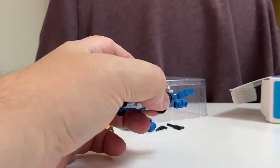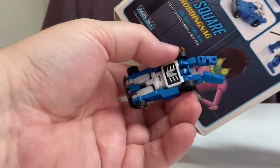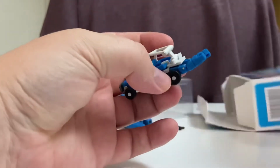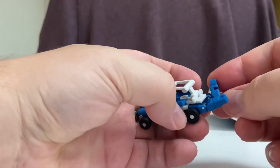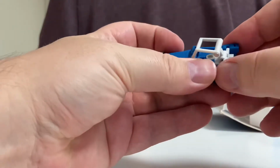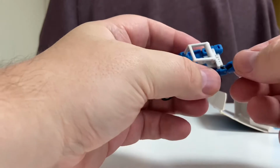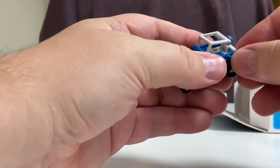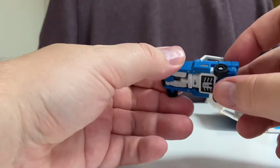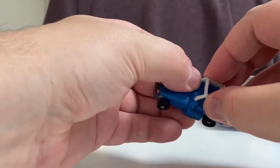Where's the box? This is the hard part. Oh yeah, on the box they're folded up, so I was right. That's like a groove there, look. Alright, I think I got it. So if we put that up there, like so. Yeah, look at that. Eat your heart out, Transformers the show. I just took a very simple transformer and figured it out.